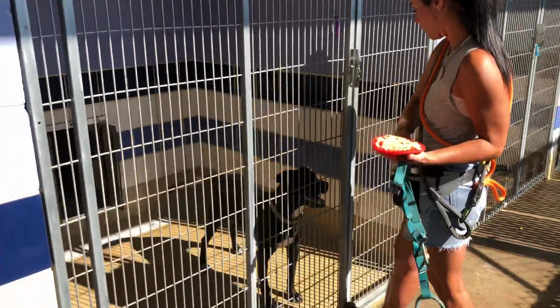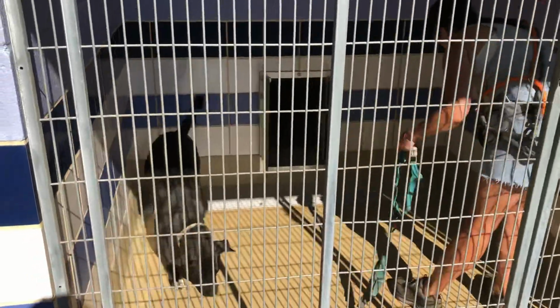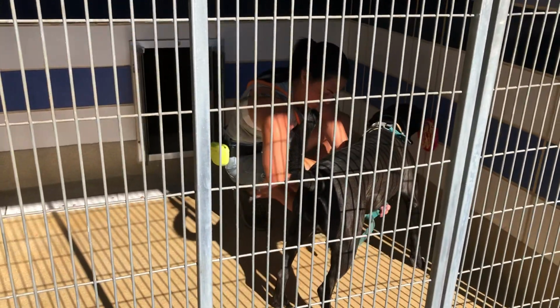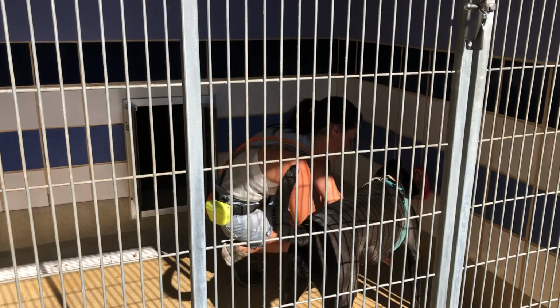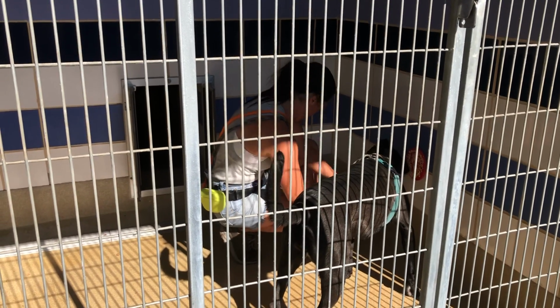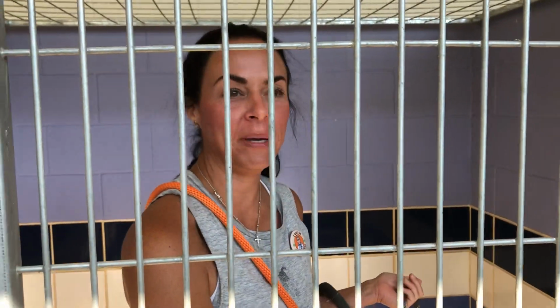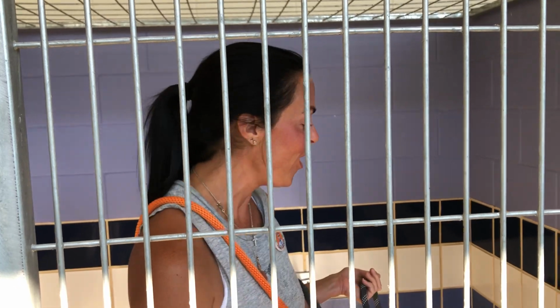So Kristen is going to show us how she takes Annie out of the kennel. Throws some treats in the back. Gets in there with a little cheese wheel. And then harnesses her out. Annie is dog reactive, so our biggest thing is actually getting outside of the kennel run and outside of the gate. So we use treat tosses to go, and I'll let her finish her cheese wheel, and then we'll go ahead and head out.